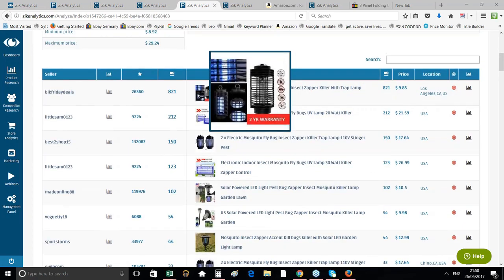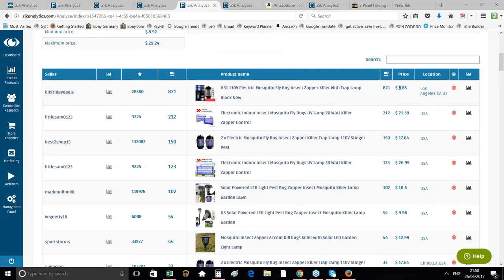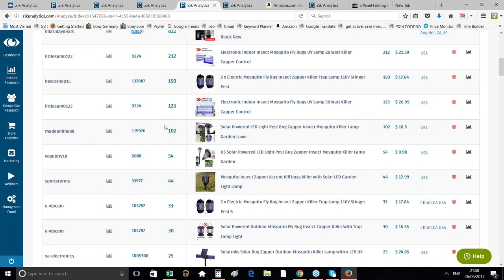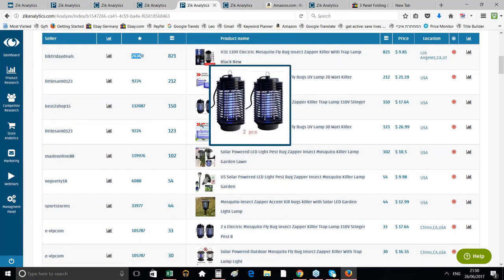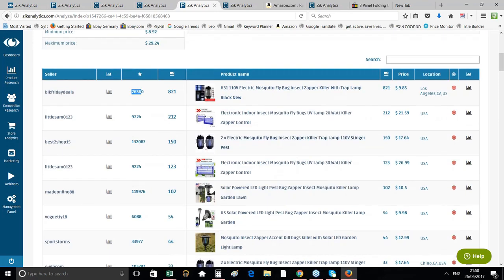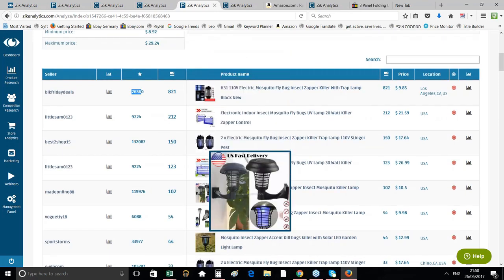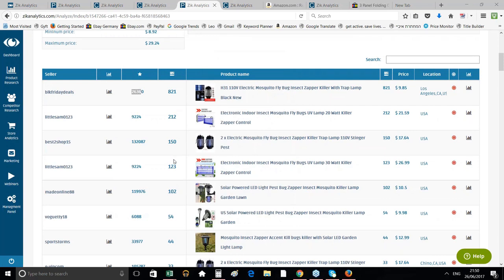So guys, here we can see that the most selling items sell for $9. This seller have 26,000 feedbacks. We can see which kind of items. So in this part, we go through the titles, we go through the pictures, and now in this part, guys, the title optimization starts. Already in this part, the title optimization, the SEO research start. Okay. What do you think is the first step in the SEO research?